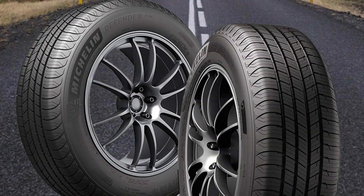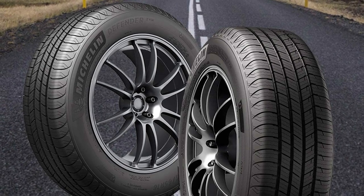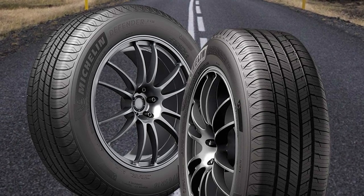The Michelin Defender T&H is one of the most exciting highway and touring tires on the market. It features interlocking grooves to help it grip the road better than most of its rivals. Comfort and control technology ensures a cozy and noise-free ride on the highway. A mid-layer on the sidewall isolates the tire from road vibrations. Plus, a unique center rib ensures better high-speed handling, letting you retain full control over your minivan on the highway.